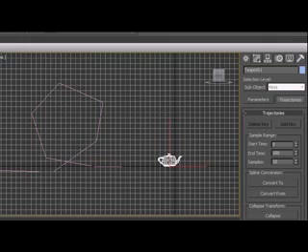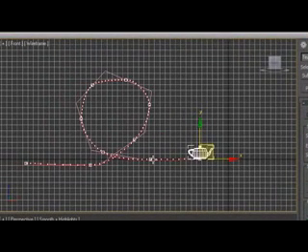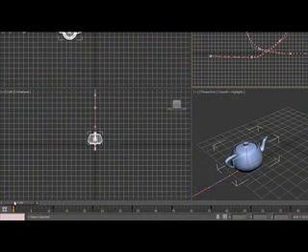So with your teapot selected, or whatever shape you created, press convert from. What this means is, all right, I'm about to give you a path to follow. Now hover over your spline, which mine's named Line 1, and click that. As you see, the teapot automatically snaps to the beginning of the spline, and if you scroll along your time bar at the bottom, you see that it begins animating, and by default it starts at the beginning of the spline, and by default it ends at the end. Now if you scroll, you can watch it play just like that.